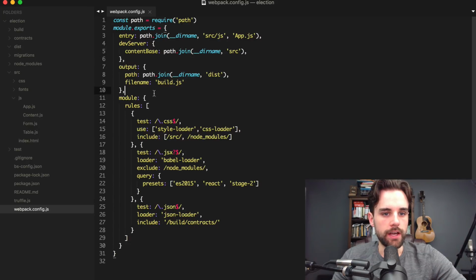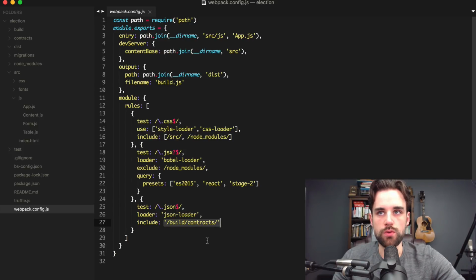And this is the dev server configuration. It's basically saying, look for everything in the source directory and compile this on the fly. The next thing are the module loaders. So this tells us how to load CSS files, how to load the JSX templates for React, and also I've added a JSON loader and specified the contracts directory that's exposed by Truffle.